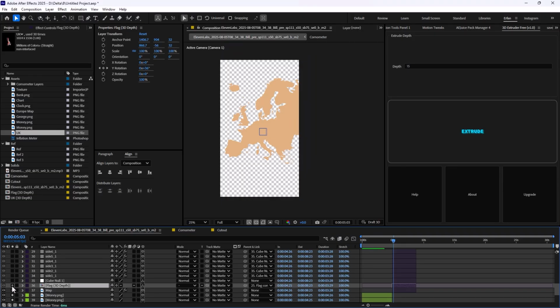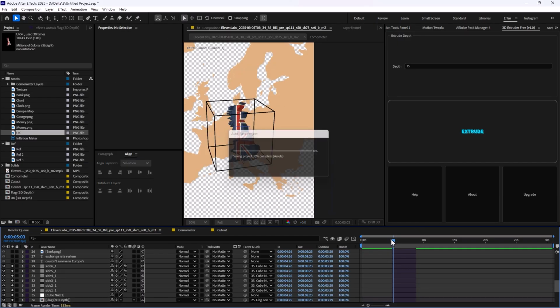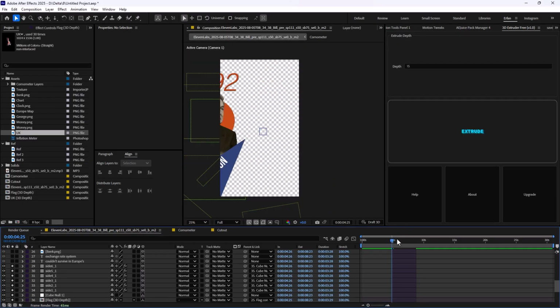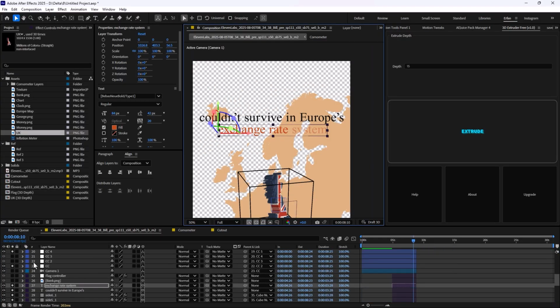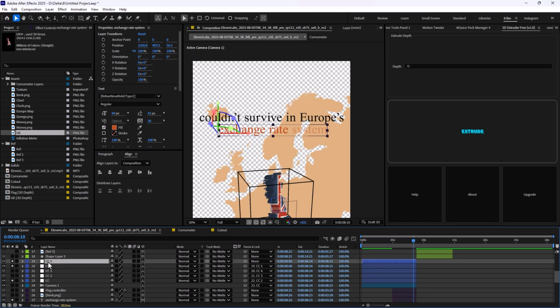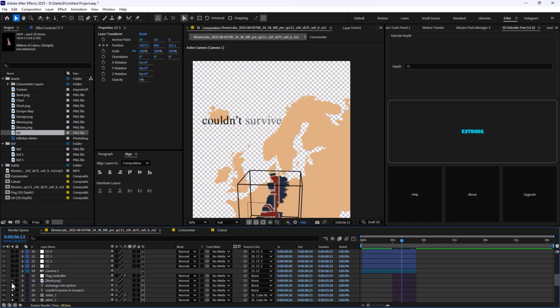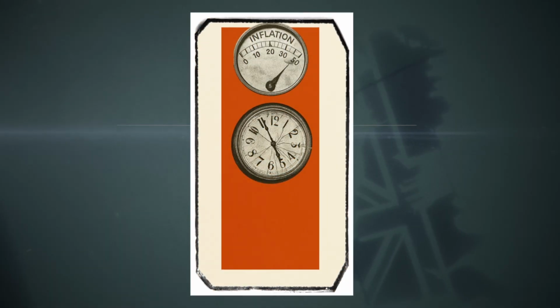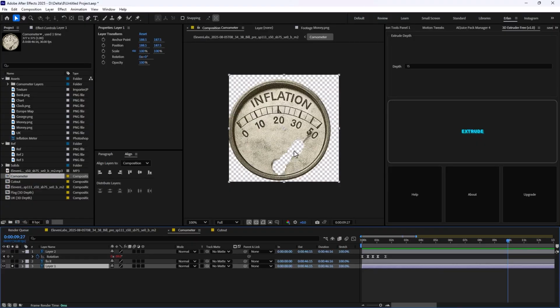So now in here, you can see that these are the layers of this cube, doing the exact same thing that we want. And then we have some text animation. Then we had the camera controllers again controlling the movement. So far, everything as you see is super simple to make. And then it's time to shift to the third scene, which is the meter. This was the original layer.